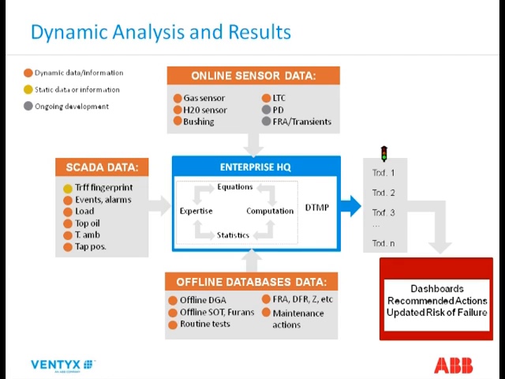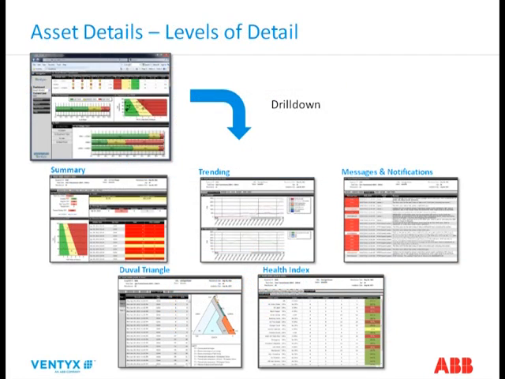Some of the screens that are available, I have some sample screens in here. What this is showing in the upper left-hand corner is basically a summary slide that gives asset details. This is actually showing transformers, showing different classes of transformers, sub-transmission, 230 and 345 kV units, and then 500 and 765 kV units. On the middle right is a total risk of failure, and I'm going to come back to that visual because that's an important attribute of what the Asset Health Center can offer. But again, this is just a high-level overview slide.